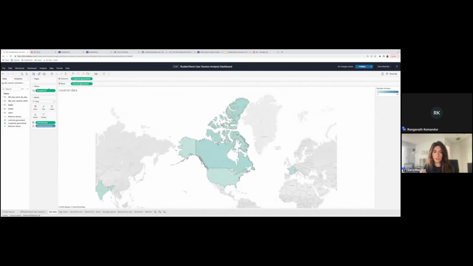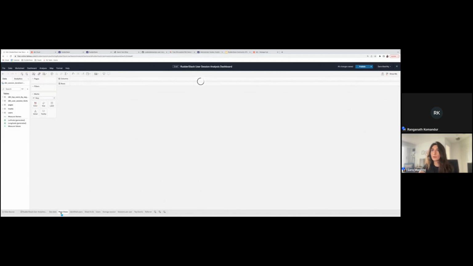I'll talk about the filter later, but I want this to be filtered across all the different visualizations. So I added a filter to reflect the date on which this user has accessed my site or browsed my site. Then I want to take a look at the total page views, and obviously this will also be filtered. It's not really useful for us to find just the total page views without a context of time. So there's a filter that was added here to filter that by a specific date or by a specific hour in which that page view has occurred.